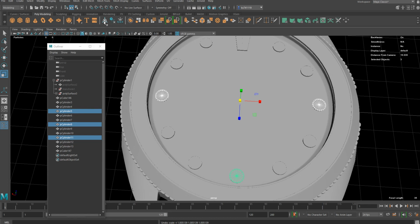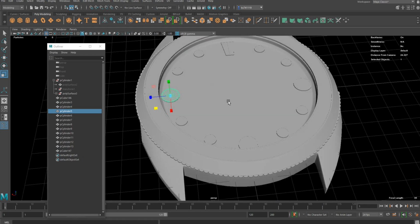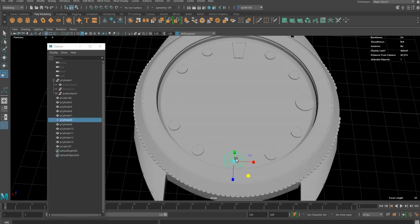Alright, we should center the pivot before we do that. Yeah. So I'm just gonna scale it up a little bit to highlight those areas. Or you can make something like this again and place it. Actually, I wanna create another shape for that.